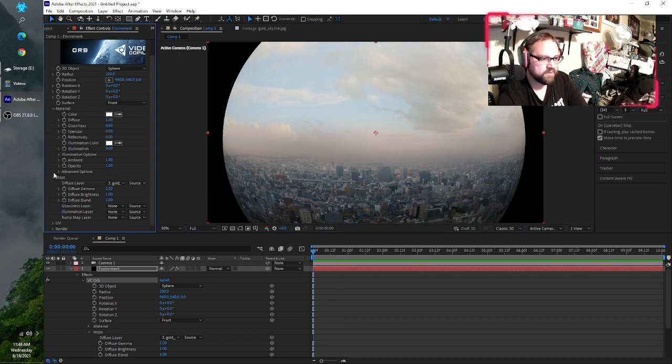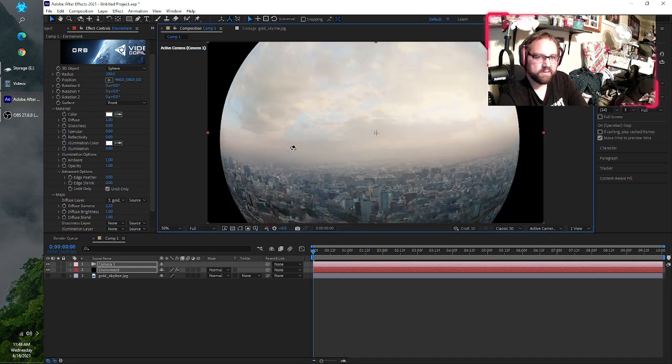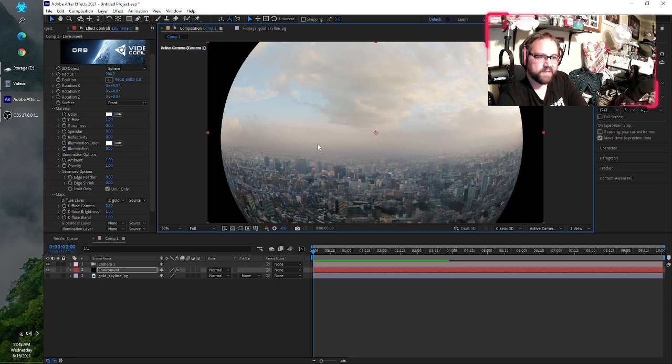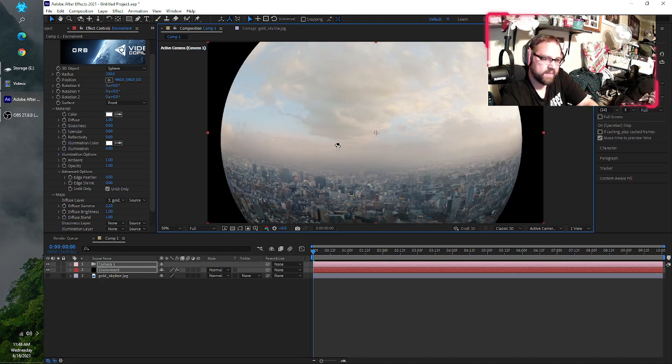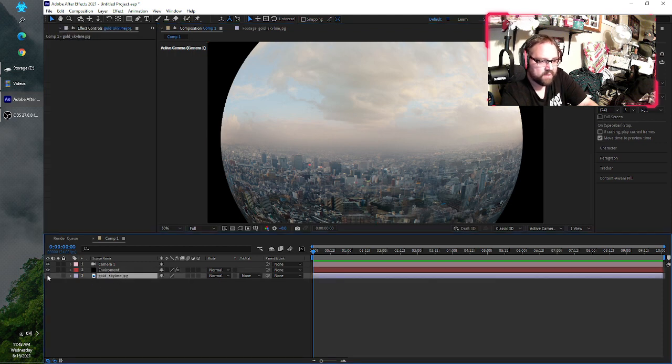So my first step is I'm going to go to advanced options and check unlinked, and what that'll do is make it completely unlinked, so it won't have any shading or any lighting or anything like that, and the brightness and contrast will be based just off of what I have in the layer.